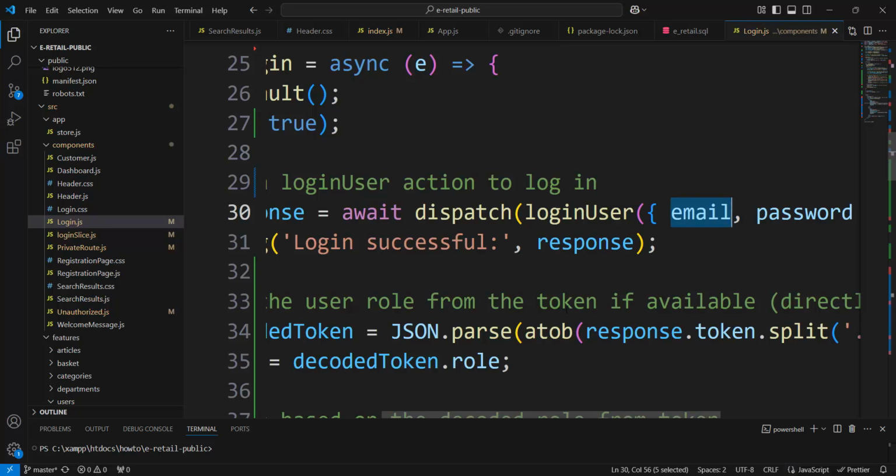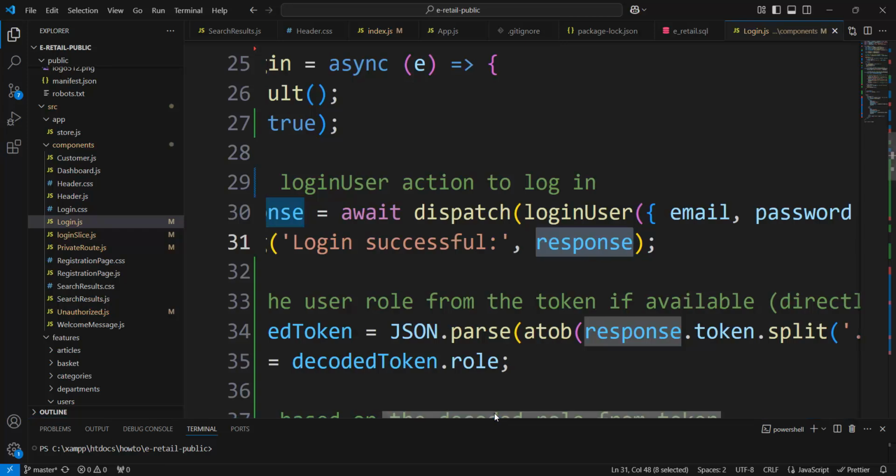Okay, now, when all is okay and the response comes back, before we go to the thunk function and further to Express and database, look at here, when the response comes, what do we have in this response?